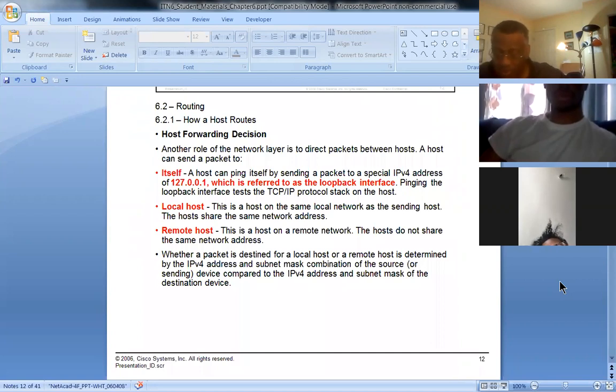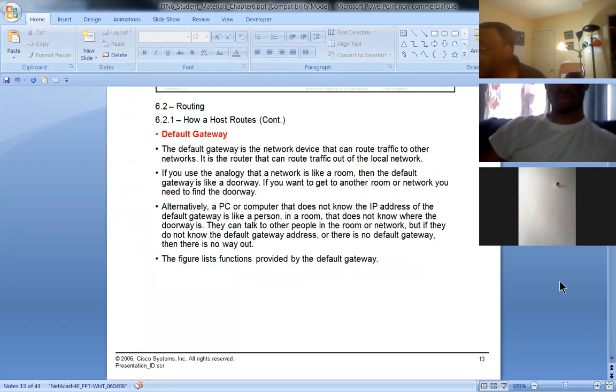Just because it's a remote network doesn't mean it couldn't be on the same campus, but it's considered remote because it's going to another router, a different router, router 2. So that's the three big decisions that have to be made whenever you're forwarding a message. Is it going back to itself? Is it going out locally or going out remotely?